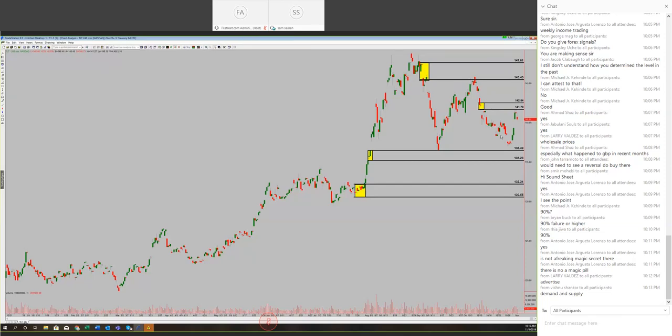Prices fell all the way down to here before making their way back up to supply. What does that tell us? Well, the fact that prices came all the way down to here tells us that there can't be much demand above this price. If there was, price never would have made it to this price, right? At this point down here, every significant buy order above this price was filled. They had to be. Otherwise, price couldn't get down here.